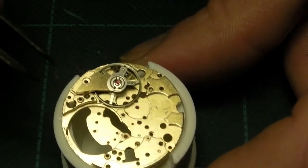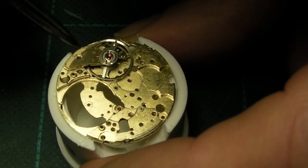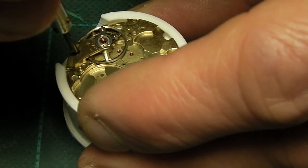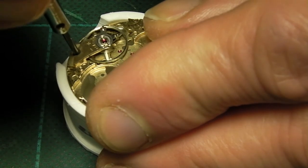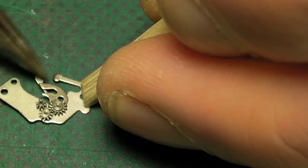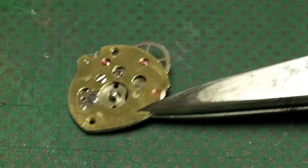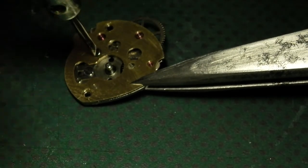The main plate is then turned back over to the top side, and the balance is refitted in preparation for that going through the cleaning machine. There are various ways to go about cleaning watches, and this is a method that I personally prefer, to leave the shock jewels in place and refit the balance, and it is quite safe to run through the cleaning machine in this manner. Some people remove the balance jewels and run it through the machine. I'm not a big fan of that personally, and some people clean it separately, completely individually. None of them are wrong ways, and as long as the movement is cleaned and not damaged, either one will work.